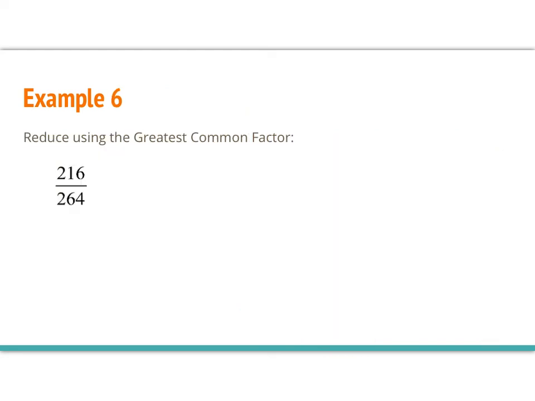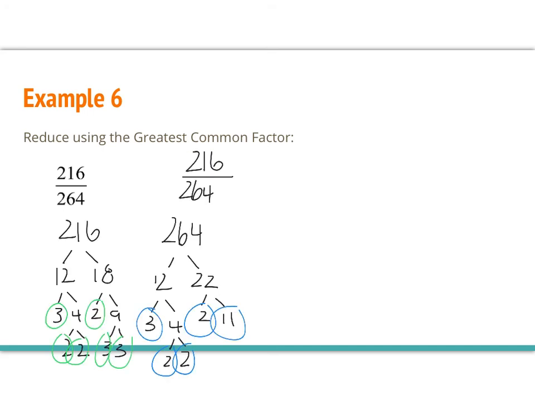Okay, reduce using the greatest common factor. So we've reduced fractions before. We would just go by trial and error, or what are they both divisible by. But if we go ahead and factor both of these numbers, we can use their factorization to do this. So go ahead and make that prime factor tree. Okay, so I've gone and factored, and I'm just going to write them out as our regular factors. I'm not going to put them to the power. I'm going to write them out as many times as they existed, just for this example to show what's going on.